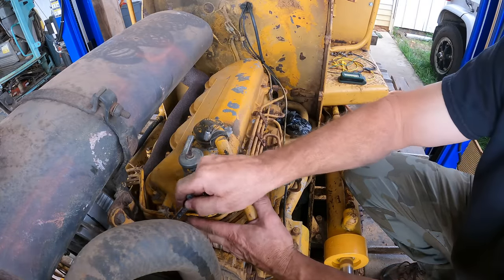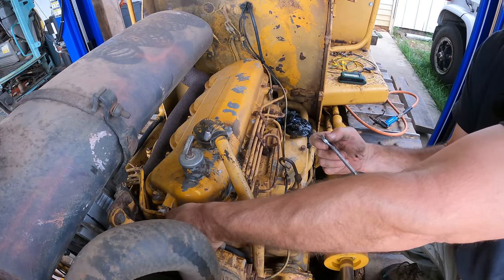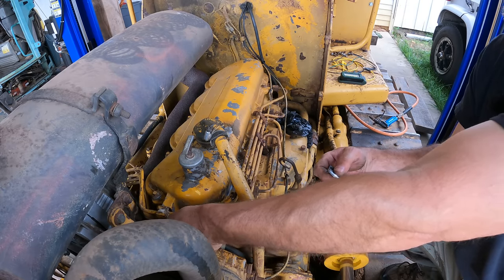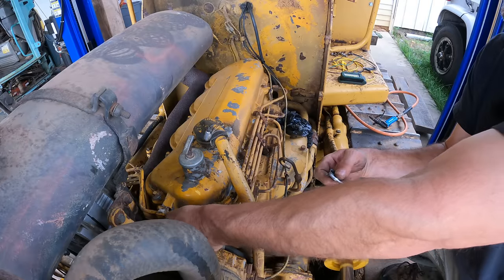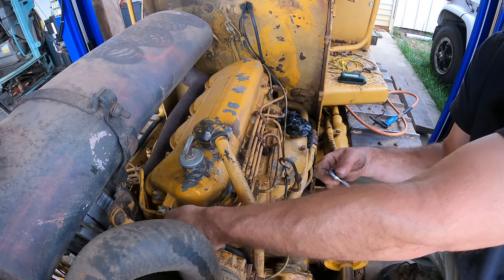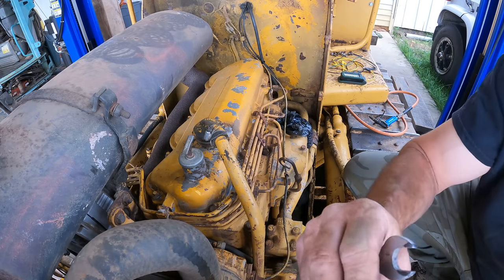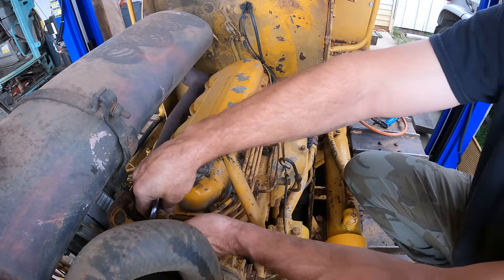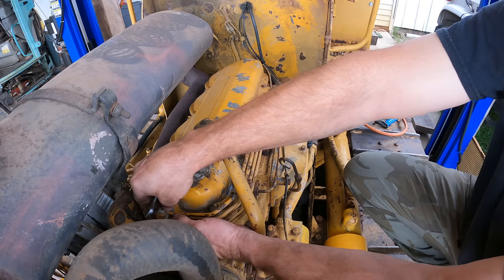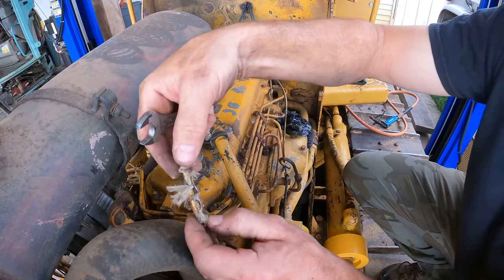Now, the valves need to be adjusted, but a big part of why I'm doing this is because of the hard starting. Several people commented that I should just use the glow plugs and not worry about it. And I don't really disagree with that. I'm fine with using the glow plugs, but even the manual says that if the temperature is above 60, you shouldn't need them. And under 60, like from 30 to 60 or something, you should only need a few seconds. So it's definitely not doing what the manual says it should do. Now, it's an old machine and the engine's got wear and maybe it's just not going to. But it also tells me that there might be something wrong, like the valves are out of adjustment. So if I can fix it, then I will. So that's my thinking.